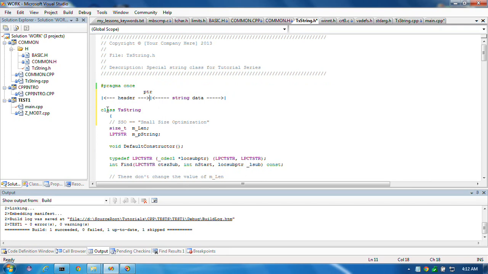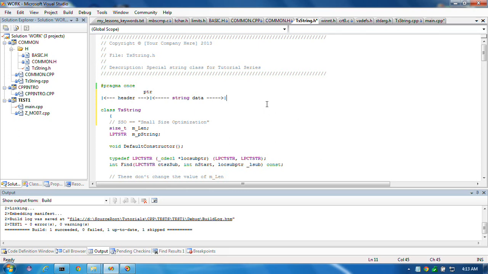The other thing, for instance, in MFC, what they do in this header part is keep a reference count. So when you pass the string to a function, instead of copying all the data, all it does is increase that counter in here, so that if that function doesn't modify the string in any way, no copying needs to be done. If any modifications occur, then it has to make a copy. But most of the time you're not copying, so that's another benefit of this.